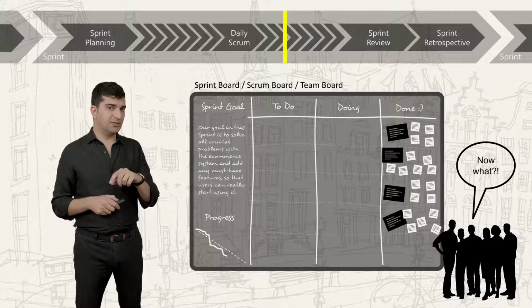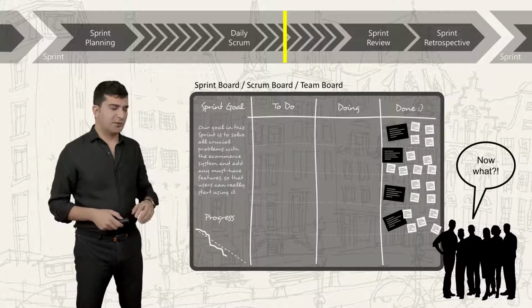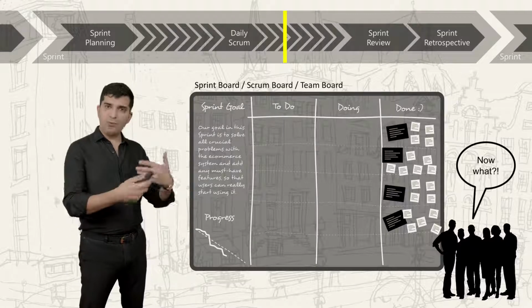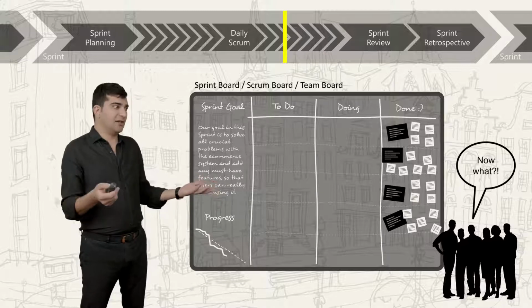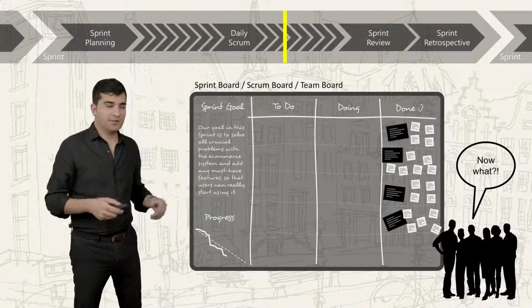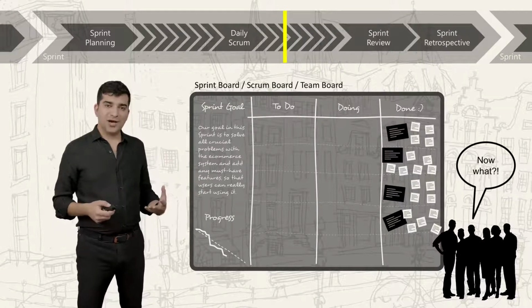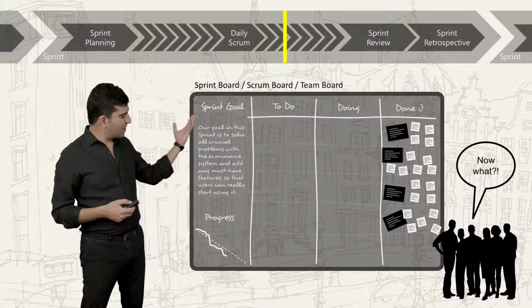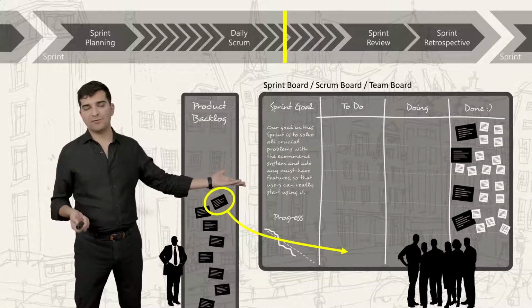You know what that is called? That's called refactoring. We'll get back to that, don't worry. So you may want to spend your time on things like that. You may want to take a few days off and have fun. You're self-organized. I know that. But the other option that you have is to bring the next item from the product backlog to the sprint backlog and start working on that.